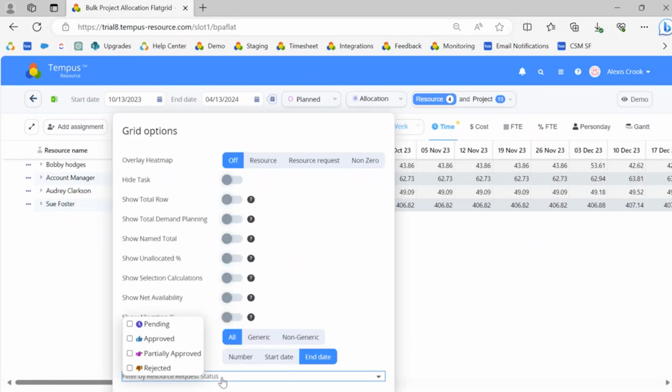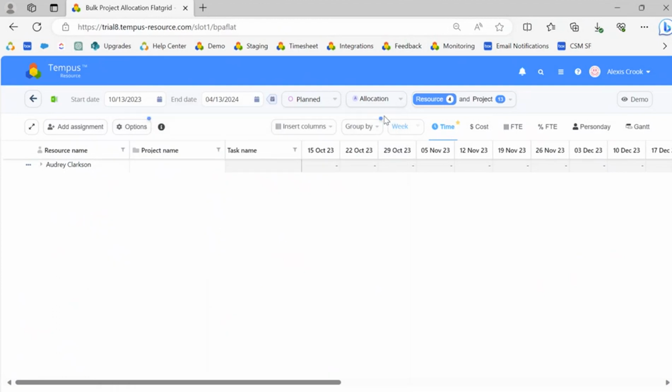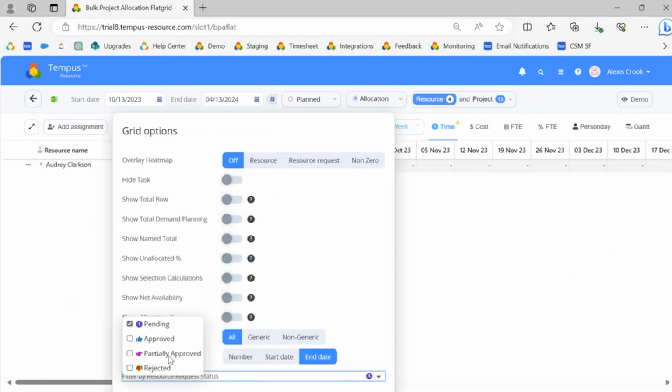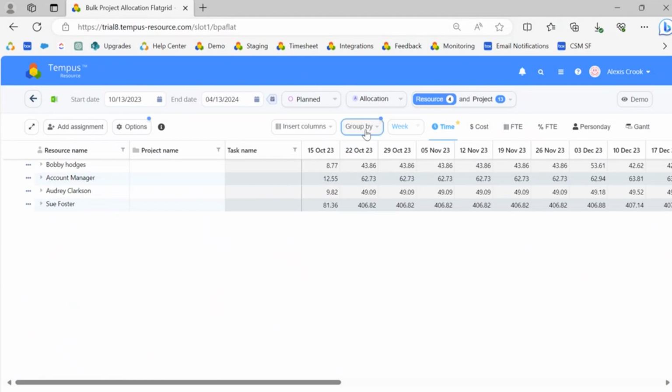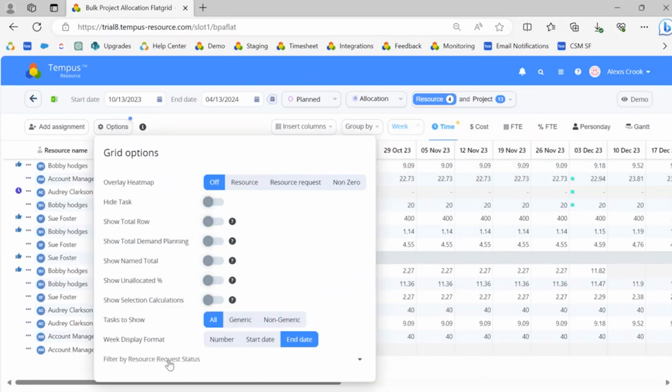All right, the last option here is to filter by resource request status. In this case, if you maybe only want to see what requests are pending, it might be easier here. Let me toggle this off and I'm going to go ahead and ungroup. All right, so let's do that again.